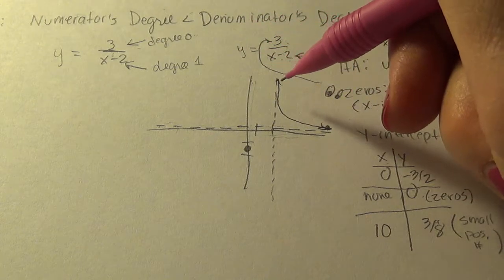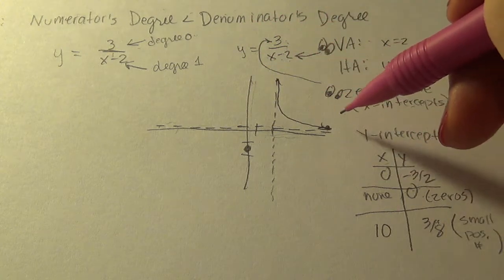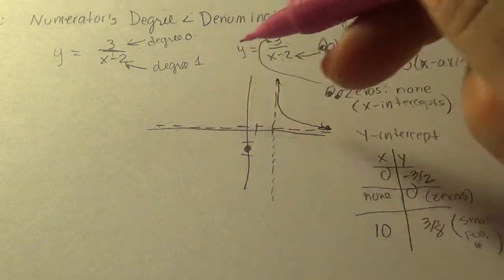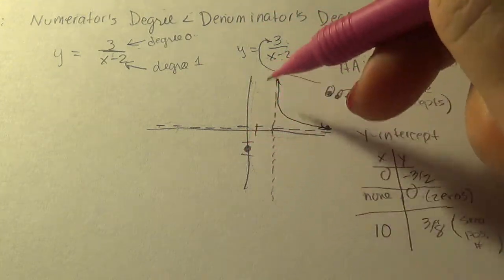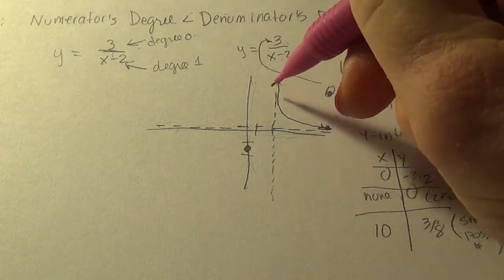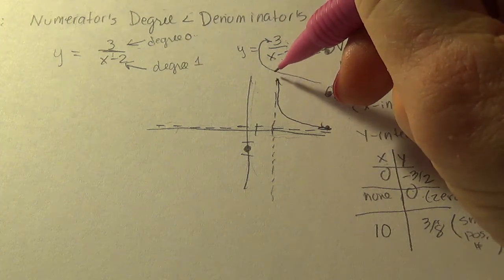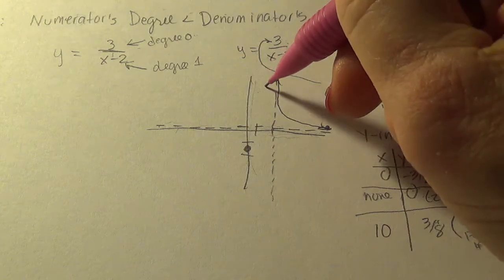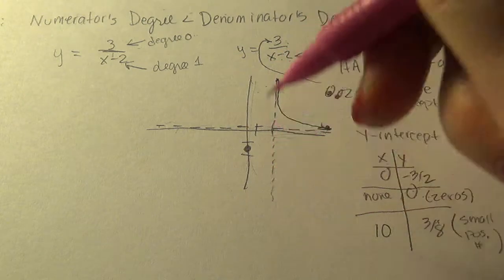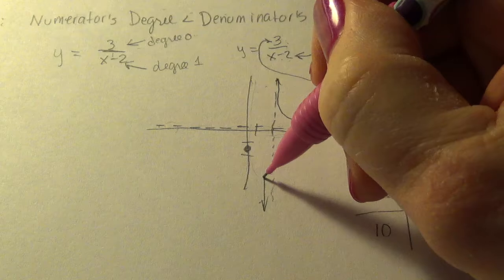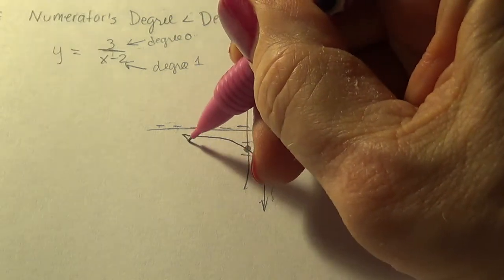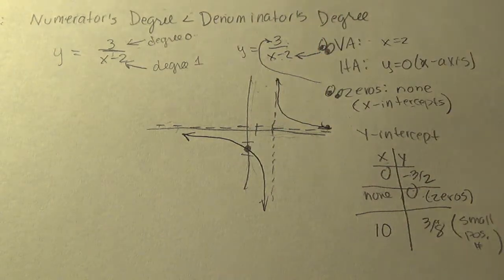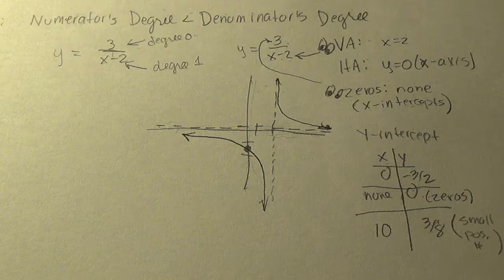There's a rule about skipping asymptotes. Because I'm graphing this from right to left, I'm going to have to skip over into this section and see what it does. Well, it turns out if it's going up on one side of an asymptote, when you skip over it, it starts from down. So it's going to cross there, we know, and it's not going to cross here. So there's our graph of 3 over x minus 2.